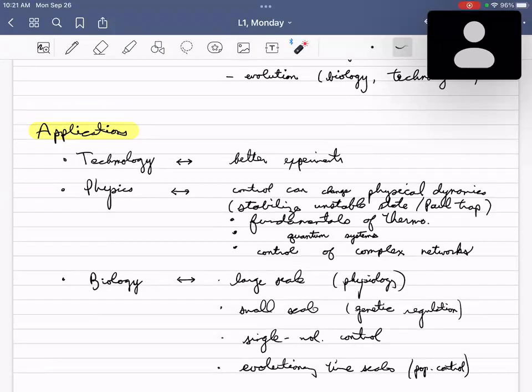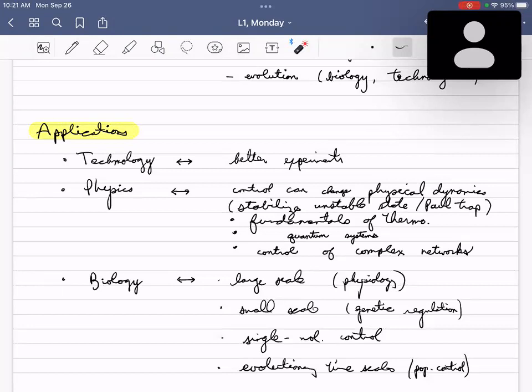What this gets applied to is technology. If you're an experimental physicist, and I know there's at least one, maybe two here, then understanding control theory can help you do better experiments. But the value of learning about control theory is not just if you're an experimentalist. What I also hope to convince you is that there's conceptual value, this dynamics with a purpose, but also other applications to physics. You can change the dynamical properties of physical systems and get materials and responses that are not natural in some sense.